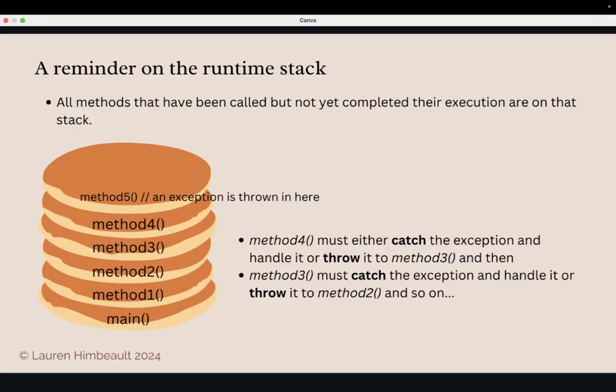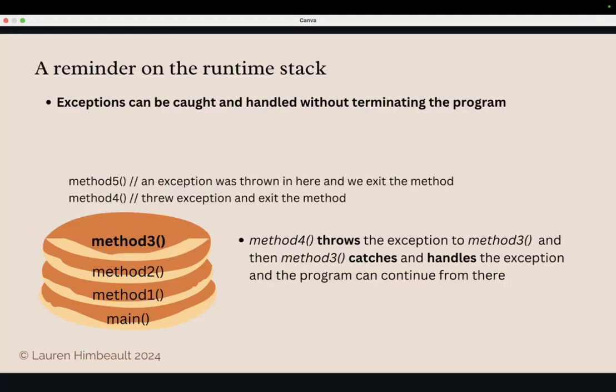It's like, hot potato, something went wrong, take this, and it throws it at method 4. And now method 4 either needs to catch the exception and do something with it, or throw it up the call stack to the next one, which means that because method 5 can throw an exception, method 4, if it doesn't plan to handle it, needs to also say throws exception in the header, and so on and so forth. Either you can choose to handle it within a given method, or you can pass it up the call stack, and at a certain given point, somebody has to handle it. So it can be main, it can be someone else along the line. It just depends on the program and the structure of your program.